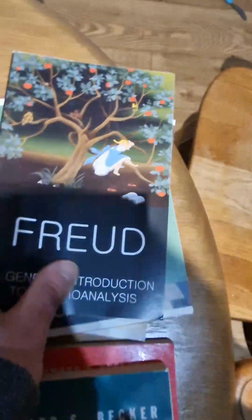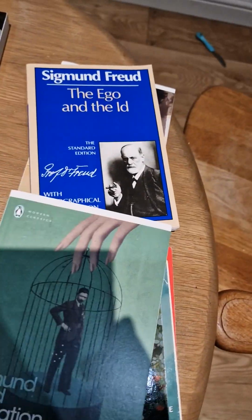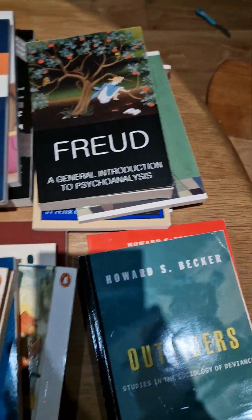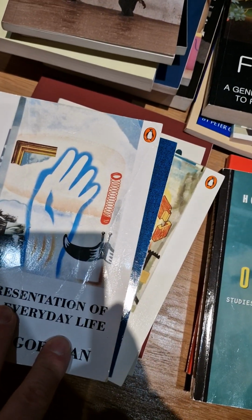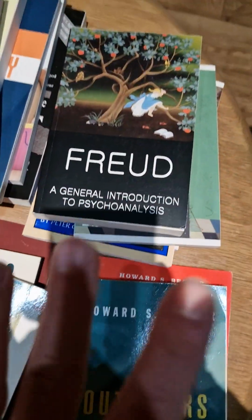Freud, you don't need to read any Freud, but I got it here just to have a quick chat about it. If you do want to read some Freud, get something like Civilization and its Discontents, just because it's nice and small. Same thing with The Unconscious. Nice, short book. But the reason I'm mentioning Freud, because he's a psychologist, some kind, is that he is cited quite a lot by Goffman and others. So if you understand Freud, then you're more likely to understand Goffman. You can read Goffman without really understanding Freud. You'll still get the point, but my point is that you'll understand it more deeply.